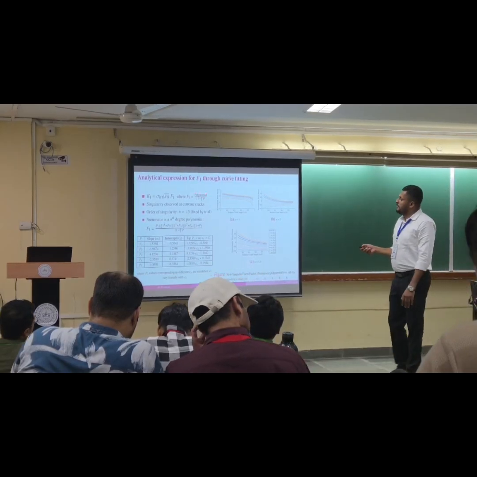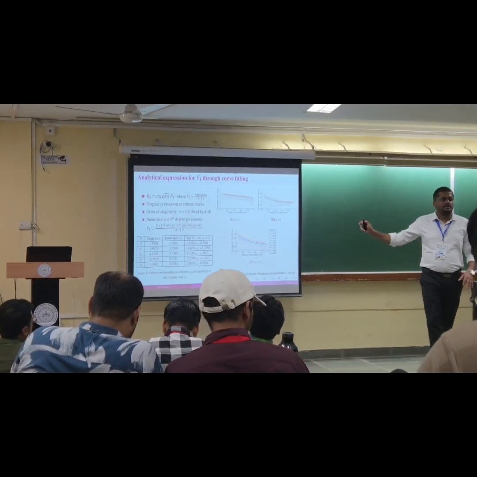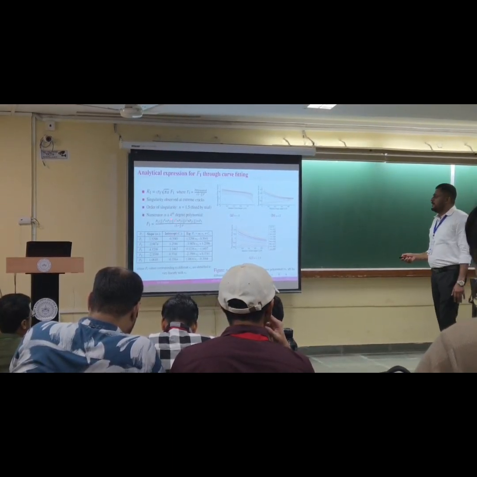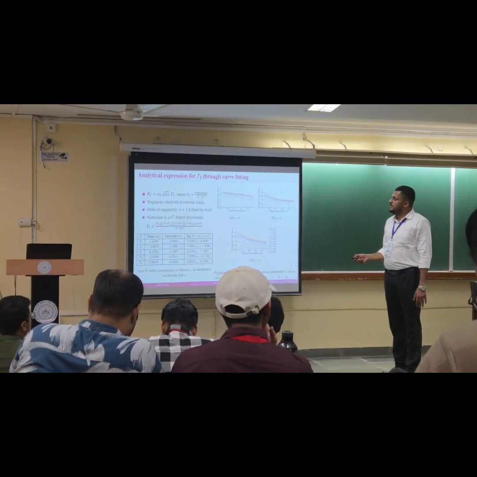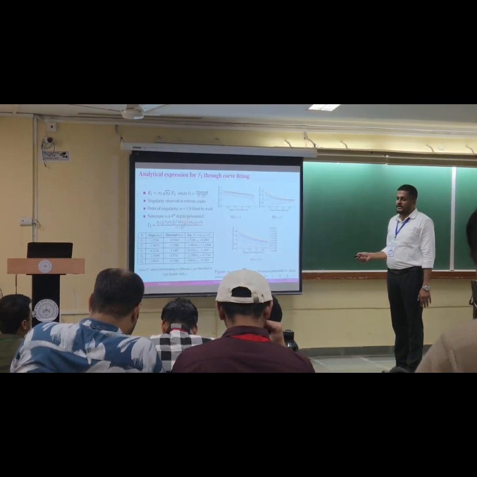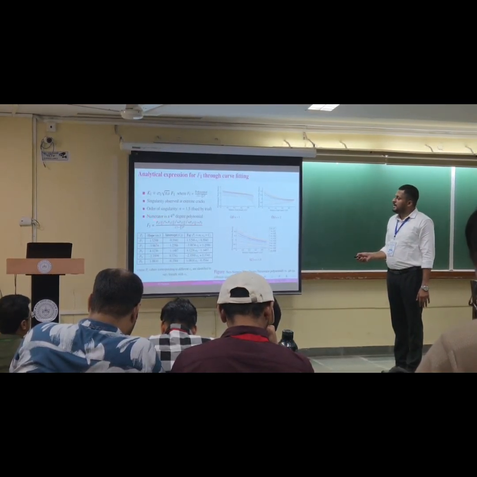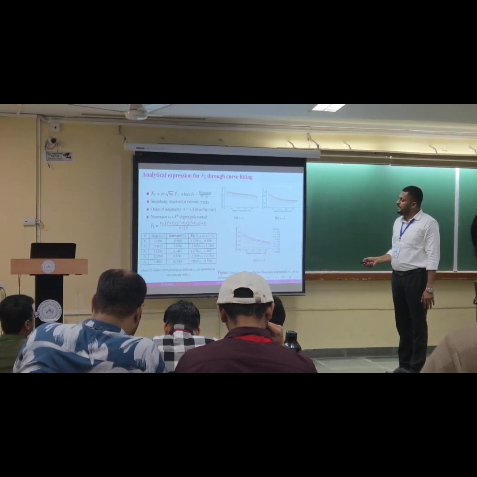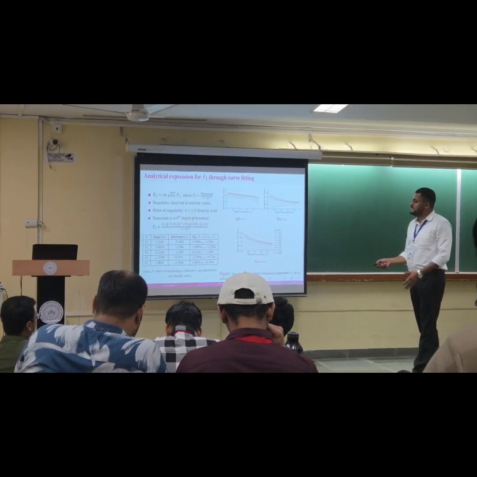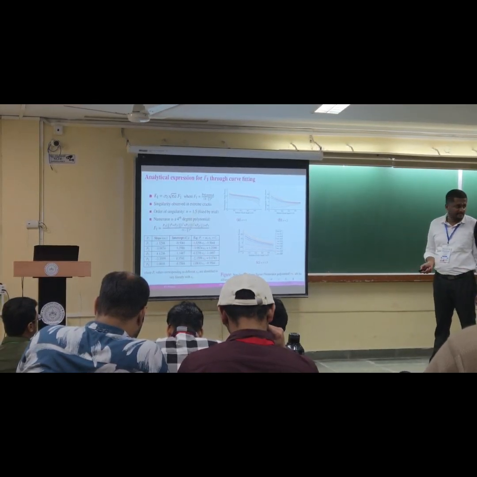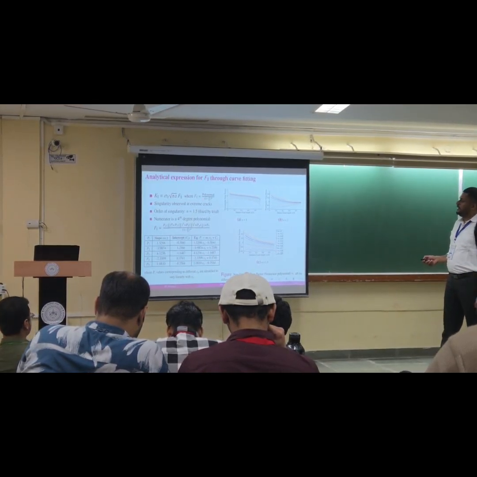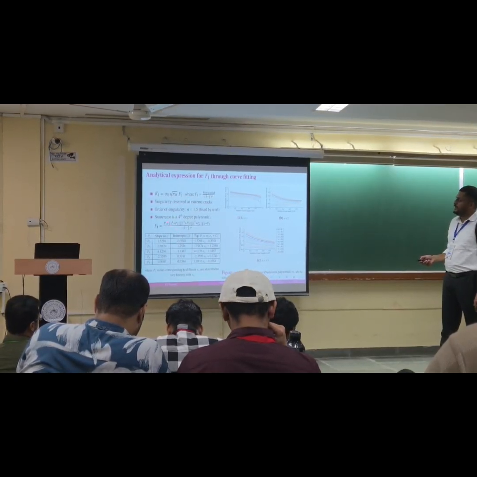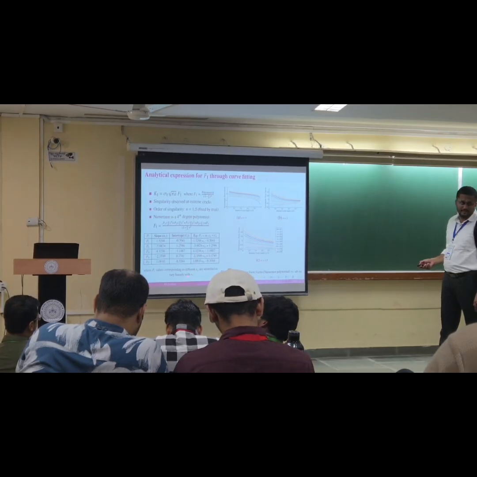So we fixed our order of singularity as 1.5. Then to fix the polynomial, we found that the 4th order polynomial shows the best fit, so we fixed it with degree 4. This polynomial is a function of relative crack length a by b. We again worked on all these coefficients, and surprisingly it shows a linear variation with eccentricity. So the final analytical expression for the normalized SIF is a function of relative crack length and eccentricity.